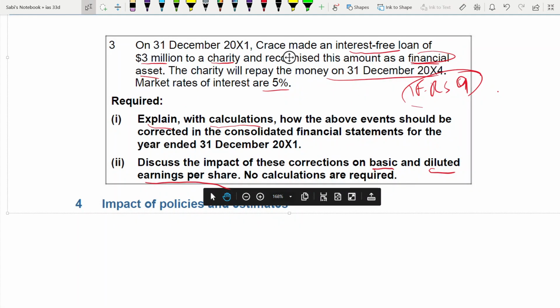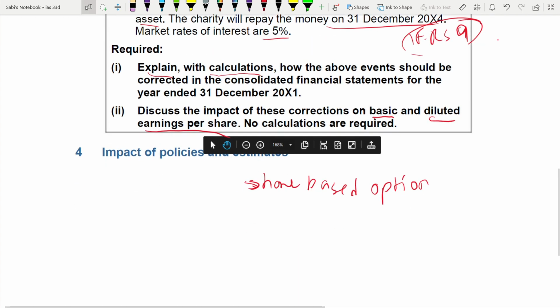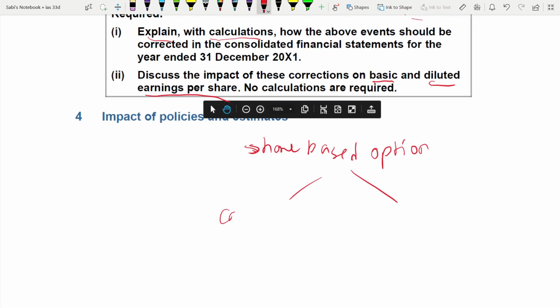But anyway, when there's a share-based payment, it's still better that you go through this. I'm not going in depth because we have IFRS 2 for that, but briefly I will explain how to deal with it. When there's a share-based payment, there are two options. Are you settling it in cash or in shares? You need to know this. Is it an equity settled or a cash settled share-based payment? You first need to understand because the way you calculate the accounting is different.